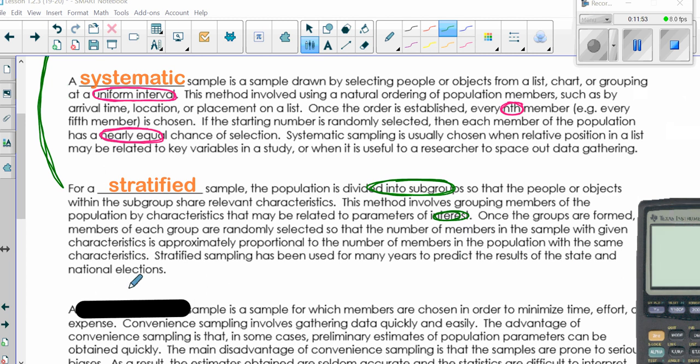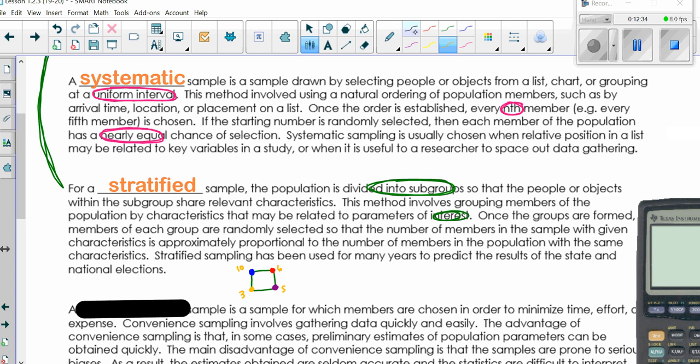Okay, so here's what happens. Imagine a classroom, kind of like a square. Let's say that every corner represented an interest. So this corner represented everybody who likes the color blue, this is the people who like the color red, this is the people who like the color purple, and this is the people who like the color orange. Everybody goes to the corner of the color that they prefer the most. So let's say there's 10 people over here, 6 people over here, 5 people over here, and 3 people over here.